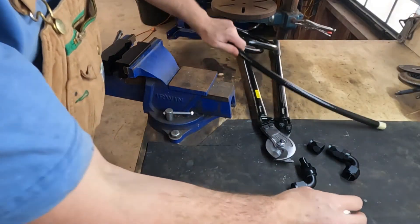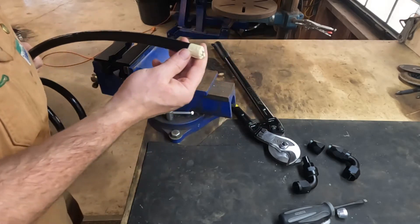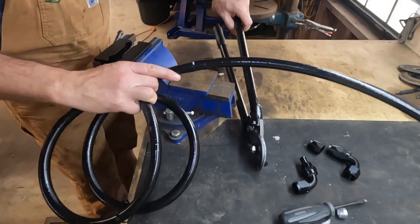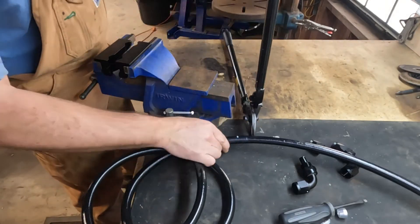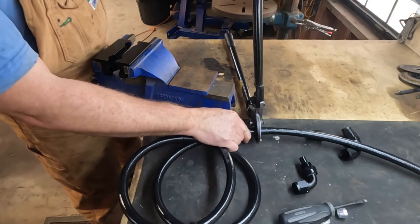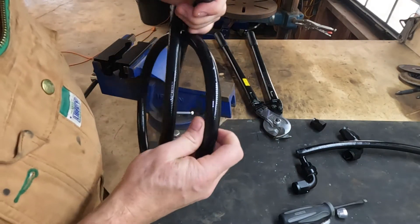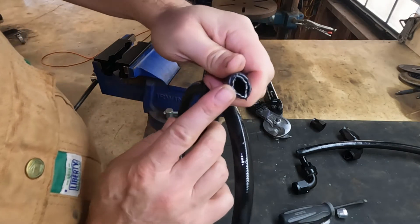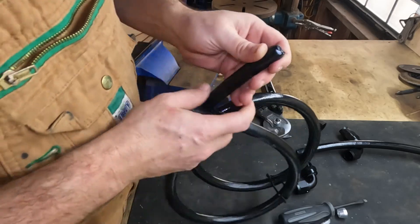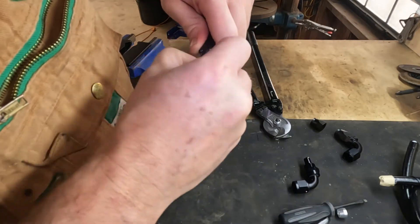The first thing we're going to do is take our hose — we've wrapped electrical tape around it — and take our hose cutter at our mark. We're going to shear this hose to the length that we need. Using a shears does elongate the opening, so it flattens the hose slightly, so you need to put a tool in there and open the hose end up a bit. A little angle punch works well.